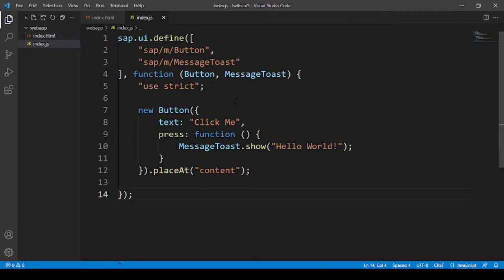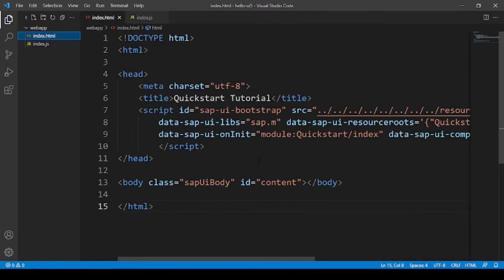That means we need a server under which these two files will be hosted, and it will make an XHR request, XML HTTP request, and that request will open the respective file, which is my index.html. So this is the file I'll try to open, and subsequently it will open all the dependent libraries and controls as we just saw.